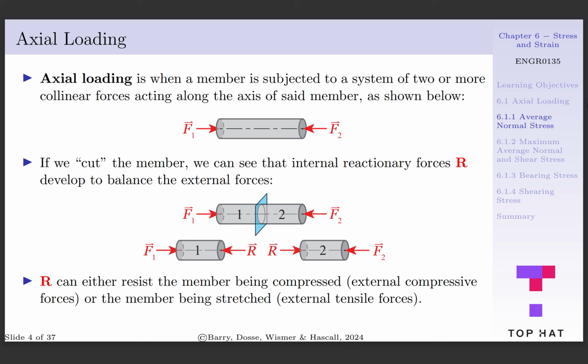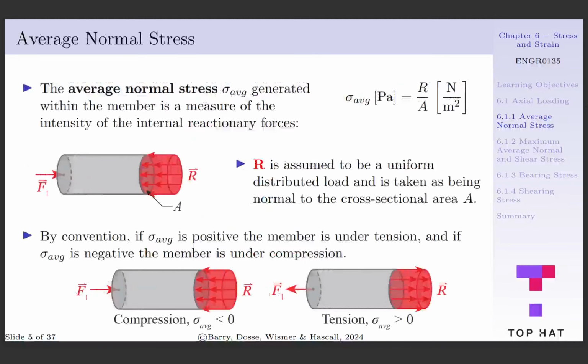These reactionary forces can either resist a member being compressed or resist a member being stretched. Compressive forces tend to decrease the length of a member, while tensile forces tend to increase the length of a member. As a result of internal reactionary forces, stress is generated within the member.